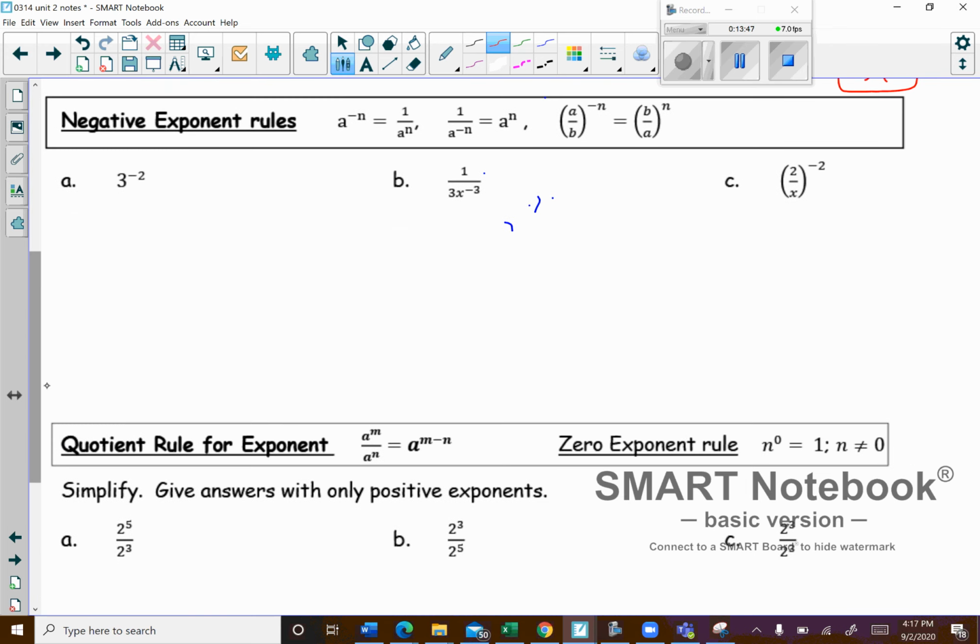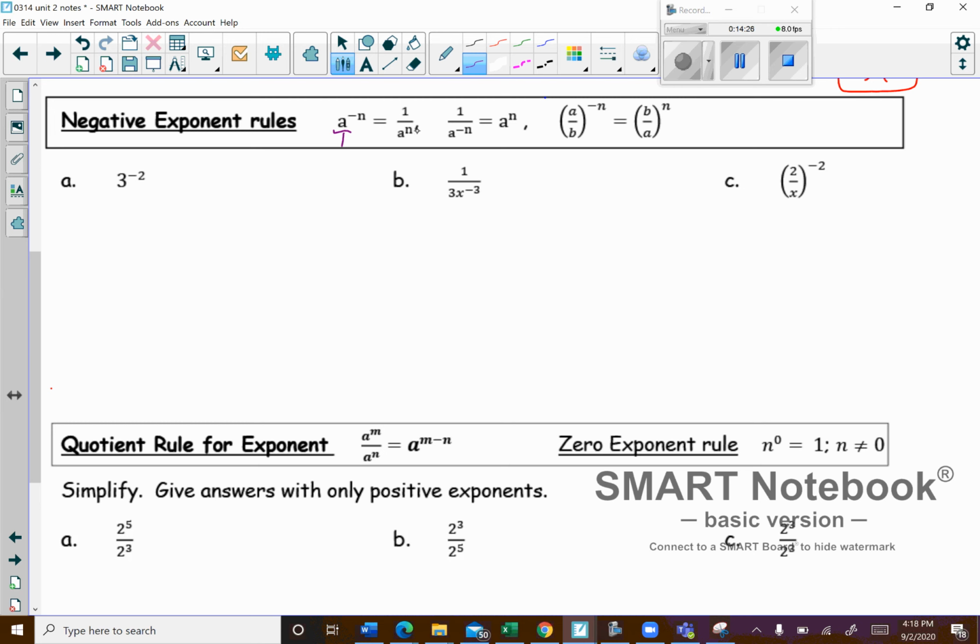Okay, negative exponents. This one's kind of weird, and it's going to take time to get a better understanding of why it works the way it works. So for now, you'll have to take my word for it. As we get further into this topic, we can discuss it on a deeper level. But for right now, the way you want to think about negative exponents is you take the reciprocal and it causes your exponent to turn positive. So if you had some base raised to a negative power, you flip it, and then the exponent changes from a negative to a positive.